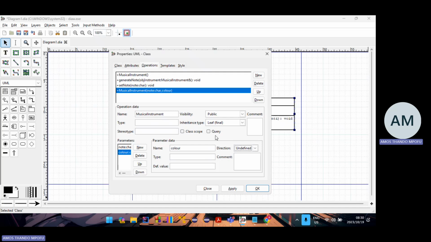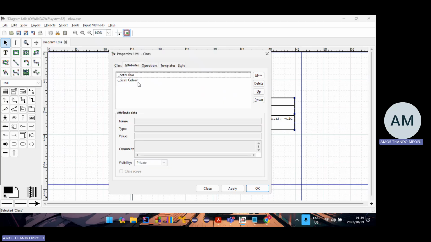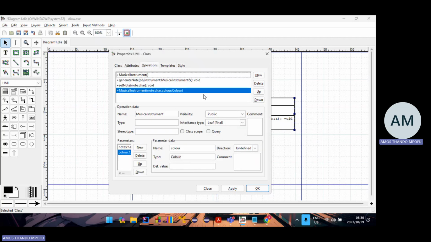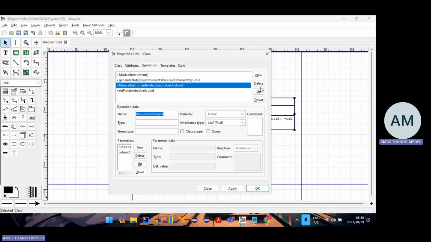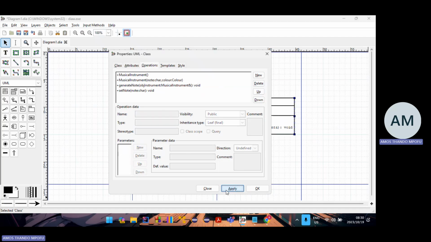For the name, I want to call it color. Remember, the data type of color must match the one that you've declared. They're just going to assume there's a record structure called color. There we go. You don't have to create constructors, guys. Don't waste time. But if you're very fast at writing, you can write them.